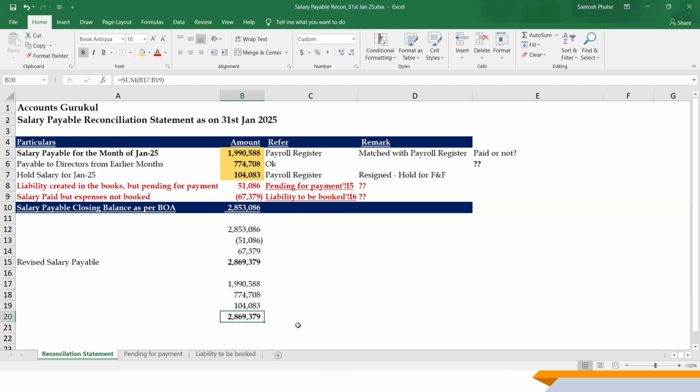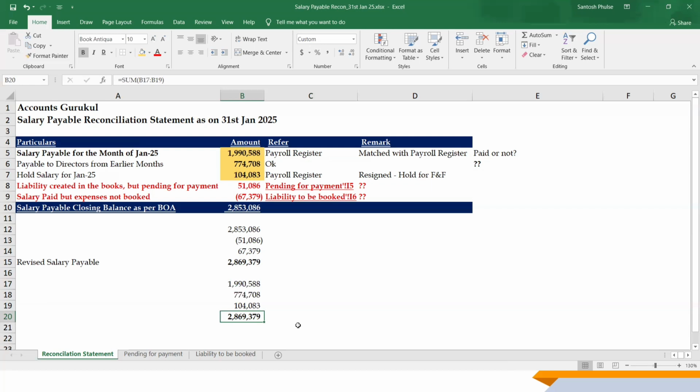We have to ask for further clarifications on the open recon items, and we have to give instructions on what actionables need to be done to see the closure of those open reconciliation items. That's also important. And what's going to be the revised salary payable, or the revised balance after considering the impact of open items.